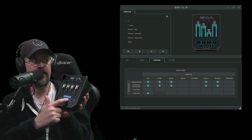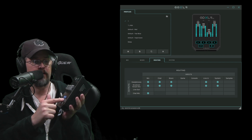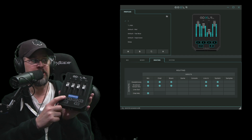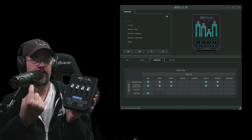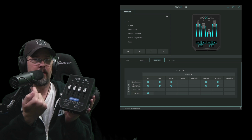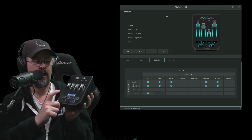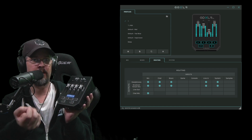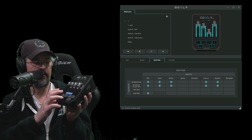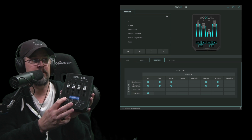Now, across the bottom, you also have mutes. So when I was changing the microphone, when I was going between the Sennheiser E83 and the SM7B microphone to test them, I was muting it as I unplugged it because you don't want to hear the unplugging and plugging back in of the cables. So I just hit that button to mute.